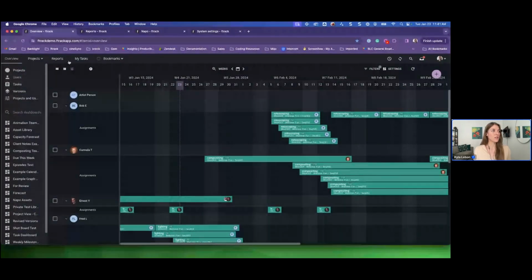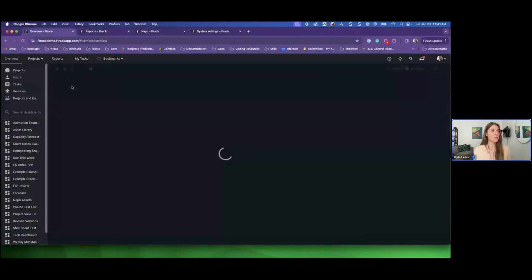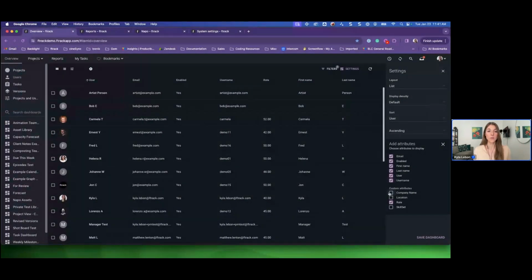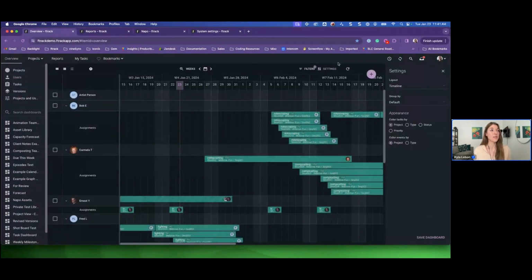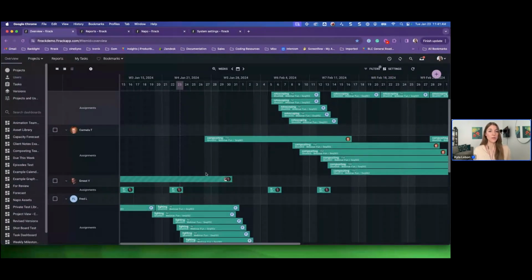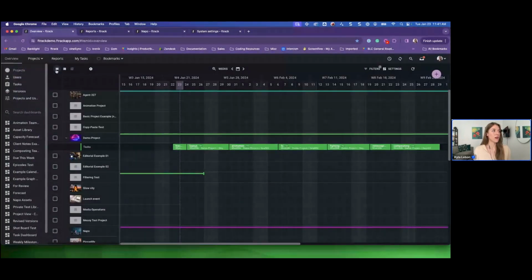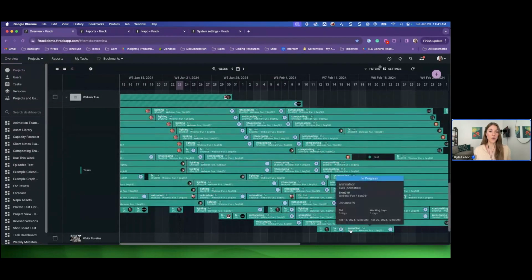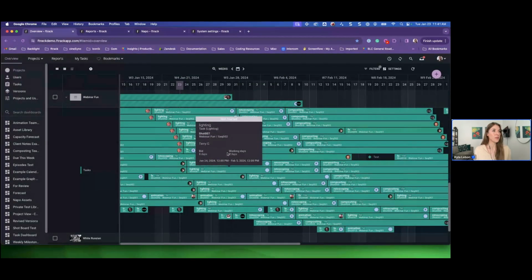So, of course, there's also the card and list view, where you can see just at a very high level your user information. You can pull in different attributes depending on what information you'd like to track against them. But you can also view this as a list, as a timeline view if you'd like to see their task assignments. And you can do the same thing with projects as well. So you can see we've got the card view, the list view, as well as the timeline view, where you can see all of that information broken down per project as opposed to per user.